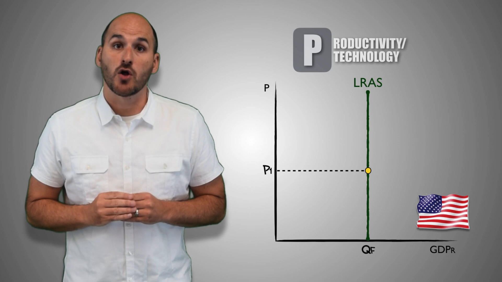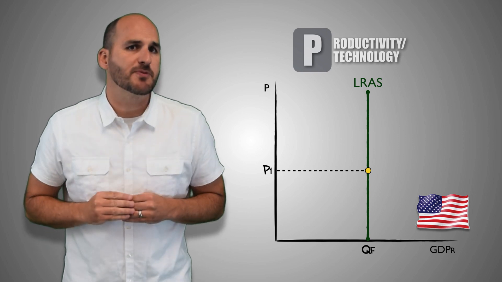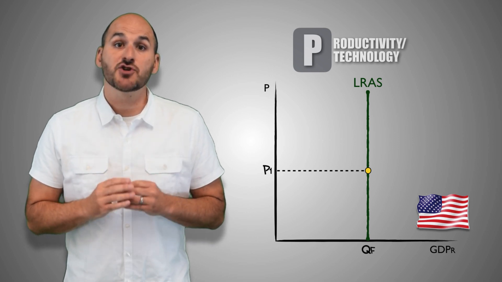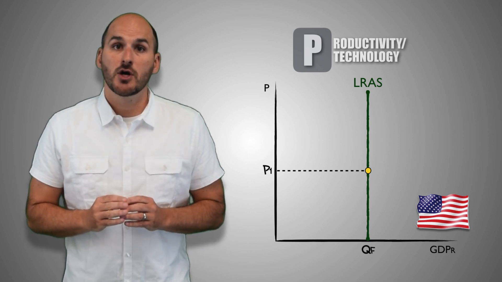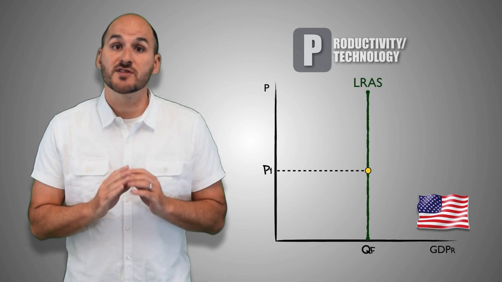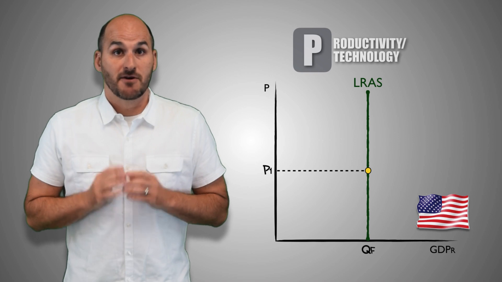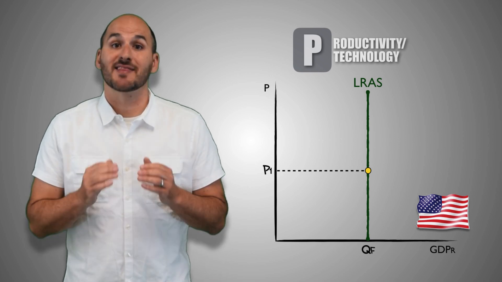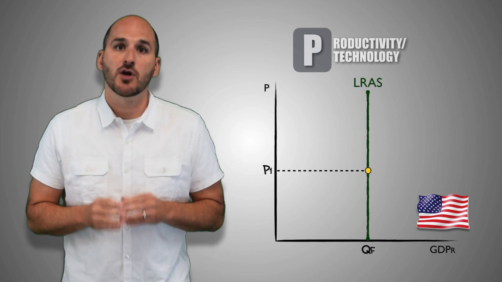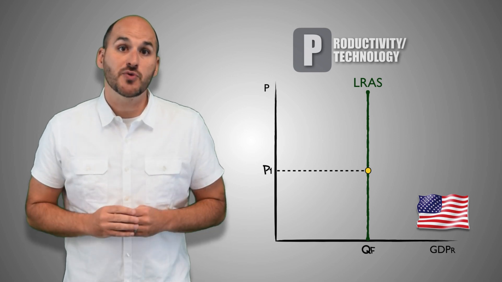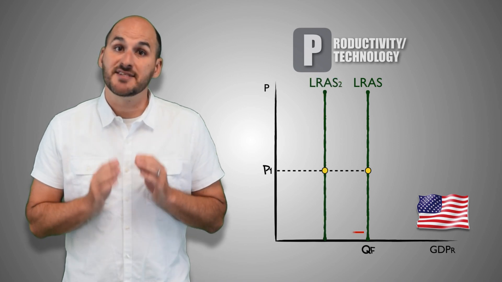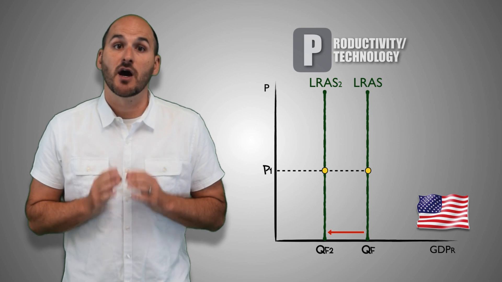Now, suppose that community college and university tuition costs increase by 100% in the United States. As the price of higher education doubles, potential members of the workforce will find it harder to acquire human capital and other skills, meaning that they will not be as productive once they join the labor force. This means that the American workforce will be less productive, and the capacity of the United States economy to produce real GDP output will decrease in the long-run. This increase in college tuition costs will cause a decrease in long-run aggregate supply and decrease the production possibilities of the American economy.